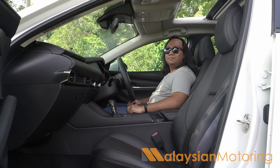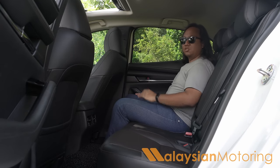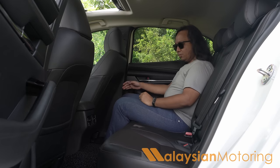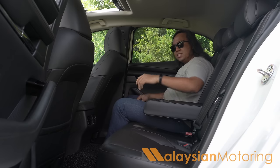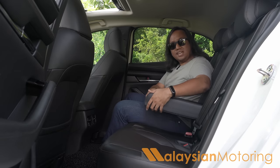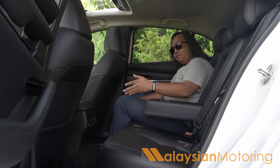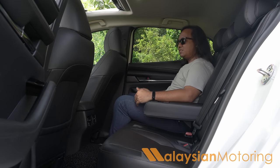Now, practicality in the Mazda 3 is pretty well served, with cup holders in the front, relatively large bottle holders in the doors, and that extends to the rear, where again, you still have those bottle holders in the doors, and you have cup holders if you deploy this central armrest. And unlike in other cars, this actually floats nicely, like a high quality item, as opposed to the ones that just flop down. Now, I like this a lot because sat back here, everything in here is very comfortable.